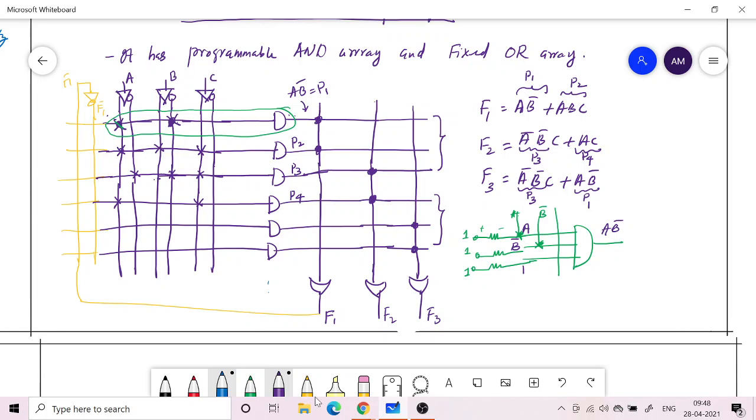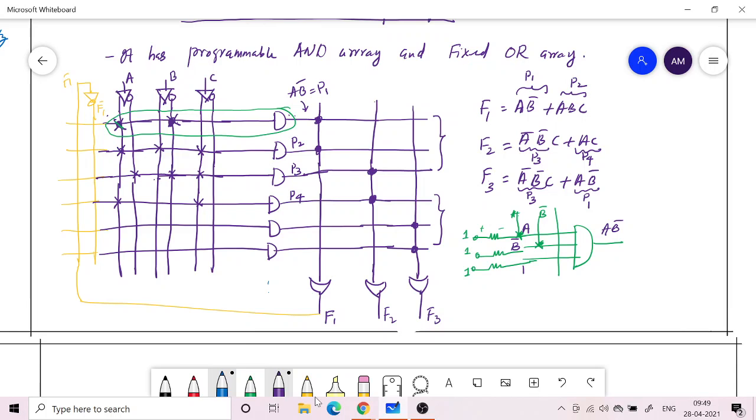Now can I create F3 here using all the function? Yes or no? How do you do that? No, you can't change this connection.